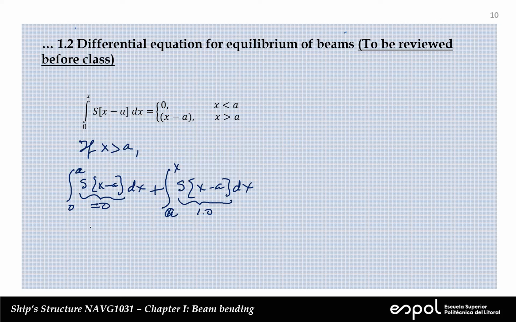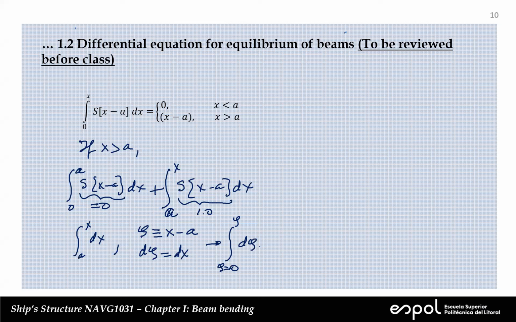Now, if we have this, you can say that this is from a to x dx. And what we can do is a change in variables. So we can define, for example, a variable z, defined as x minus a. In this case, dz is equal to dx, because a is a constant. When x equals a, z is equal to 0. So we go from 0 until z, which is x minus a. Instead of dx, I put dz. Okay, so this can help you if you try to integrate this one more time.